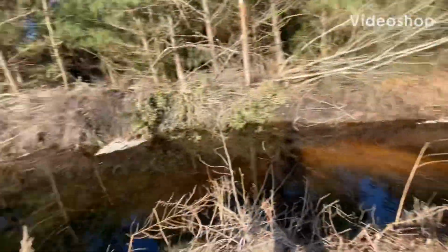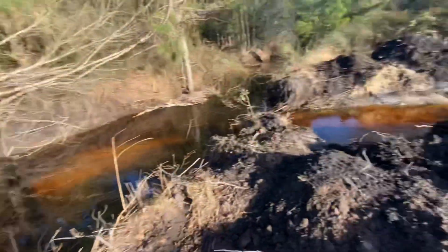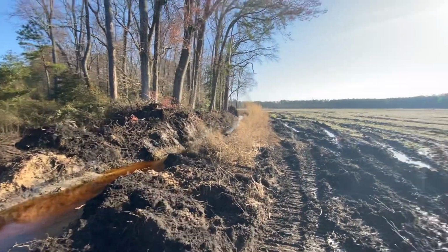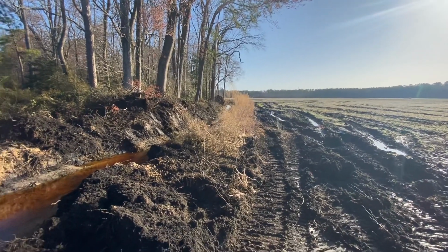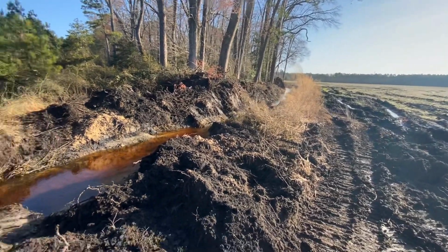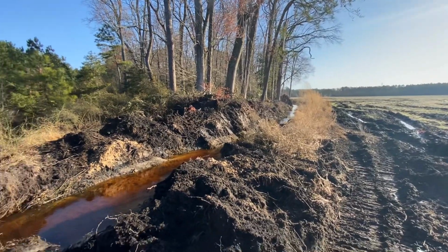Well, we made some major improvements yesterday. We got the beaver dam out of here, and then we put a ditch in around the woods. I mean, that whole front of that farm was flooded. It was underwater. And that ditch just, I mean, that water went down overnight. It just flowed. So we got it around, it wraps around that woods and goes up towards the road.